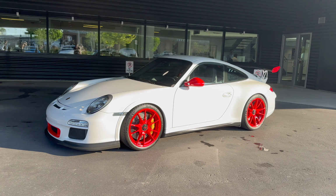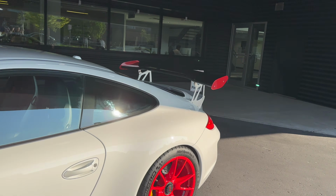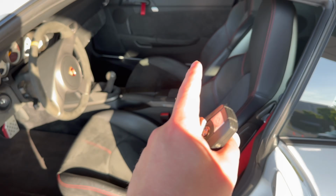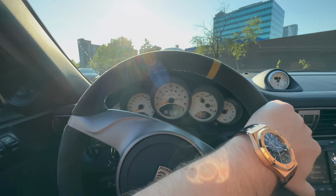No stickers on this one. Carbon ceramic, so it's pretty different from the gray one we normally drive. And this one also has the comfort seats, at least for now. Pretty clean car. Looks brand new, honestly. But yeah, these seats are probably going to get switched pretty soon for the buckets. And yeah, let's go pull this in.